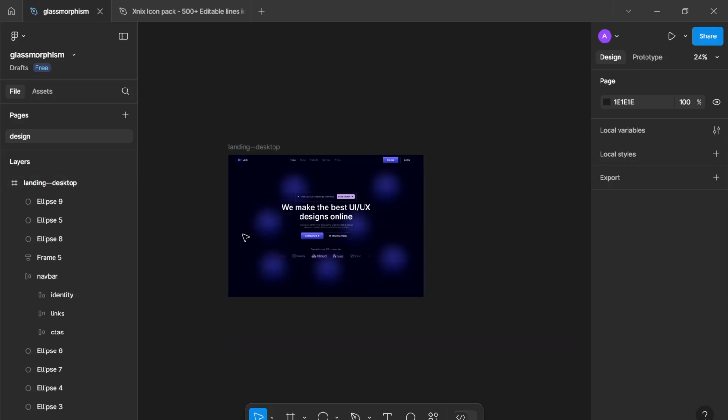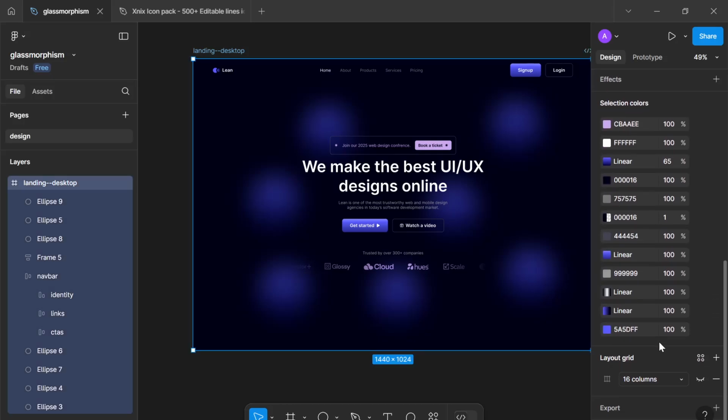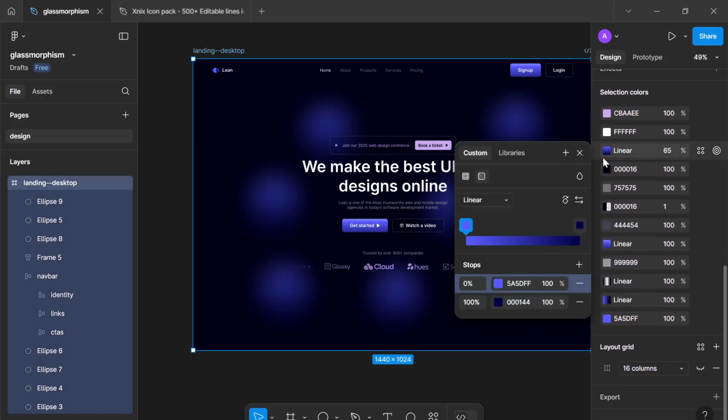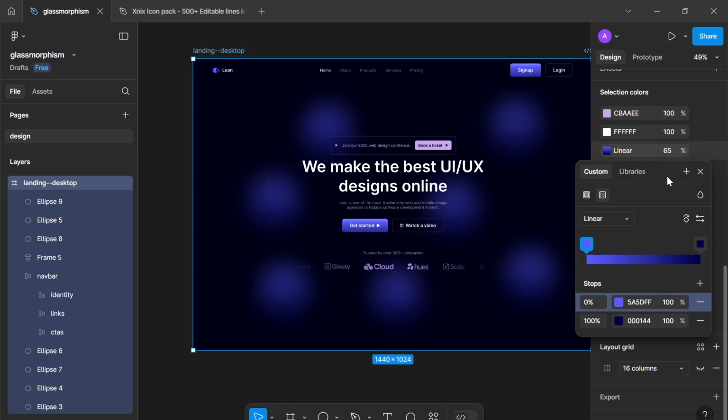Okay, somewhere around here. And now we can actually just select everything here, go to the gradient, I think it was this one, and we can experiment with it, try to make it interesting.